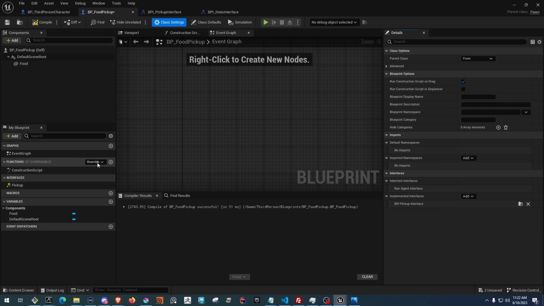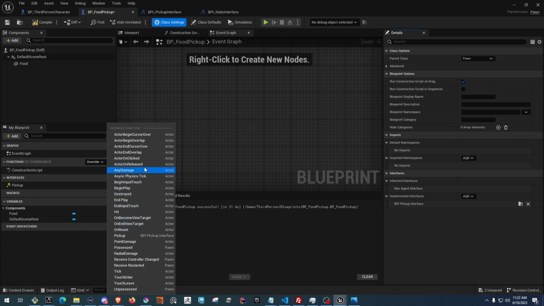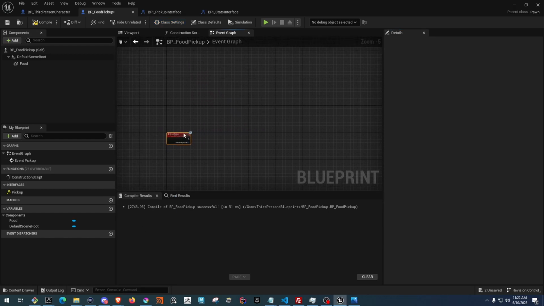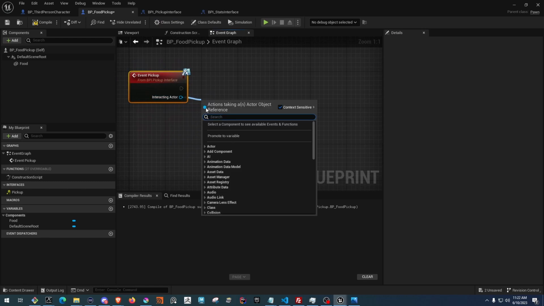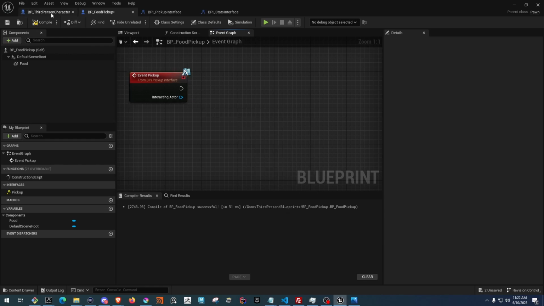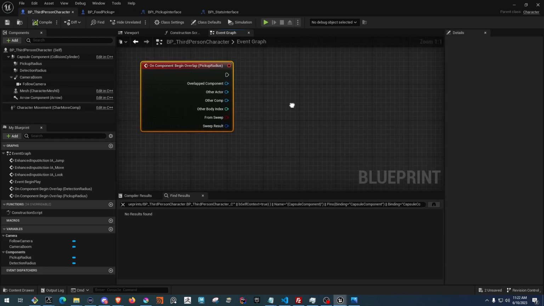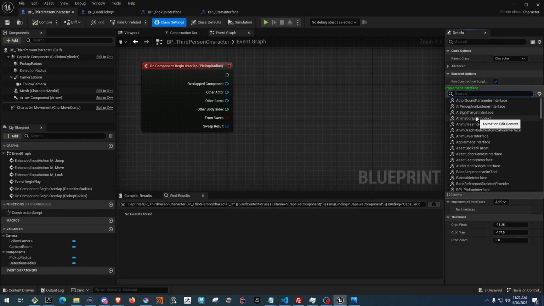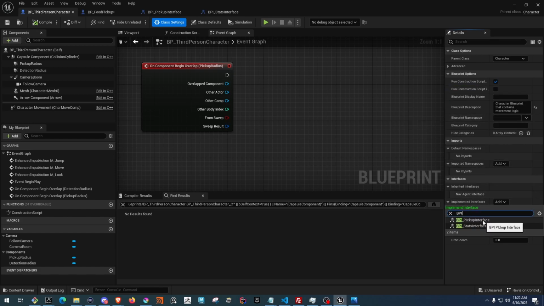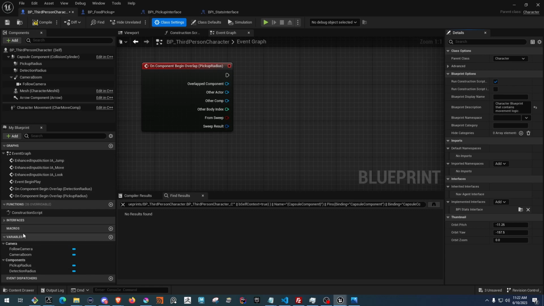Now it's there, and we can come over here and do pickup. And what do we want when this does a pickup? We just want to have it call to the other actor and say, hey, feed, right? So that means that we need to add the feed here. So we're going to go to class settings, and we're going to add a BPI, and we want the stats interface, right? And then if we see here, it's now there.